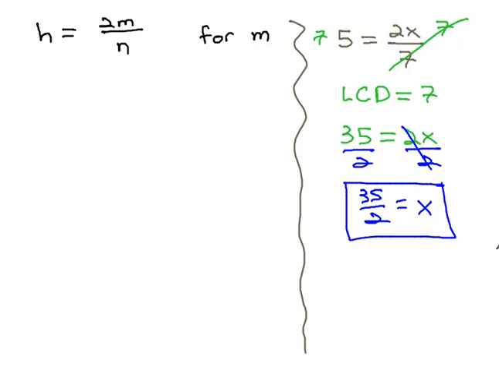With fractions, we can follow much the same pattern, even if there are fewer numbers. Again, we will identify the least common denominator of this problem. As the only denominator we have is n, the least common denominator must be n, and we will multiply it on both sides of the equation by every term.